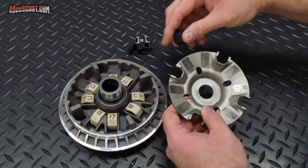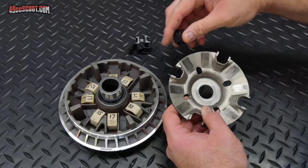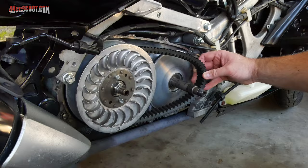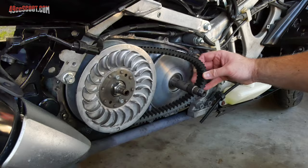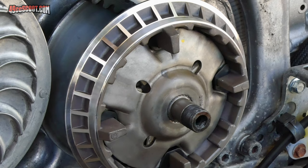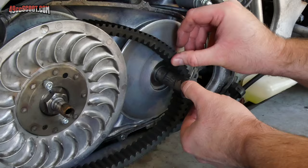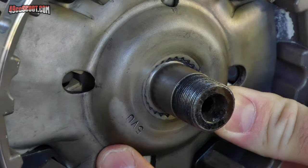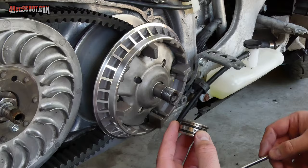I installed the bushings Molossi supplied on the stock ramp plate, since Molossi doesn't include a ramp plate with their kit. I did a couple of mock-up assemblies to see how the belt sat with and without the shims and checked spline engagement. With no shims, the spline section of the shaft sits near the outer edge of the ramp plate but does not protrude — I'd call that excellent spline engagement. With both shims installed, the shaft loses about a millimeter of engagement area. It appeared acceptable to me, so I used both shims to provide the most belt travel on the low end for a strong takeoff.